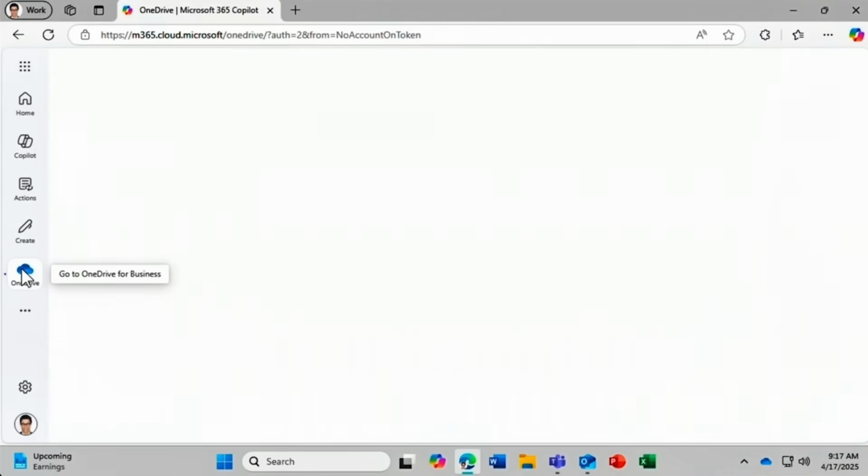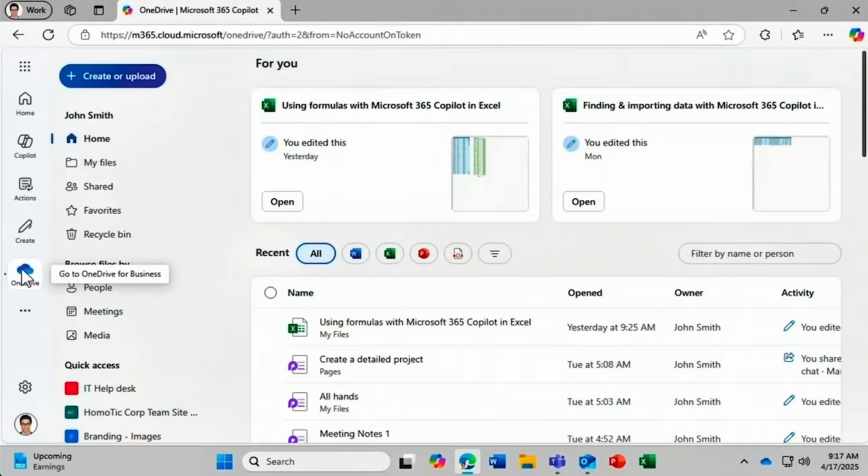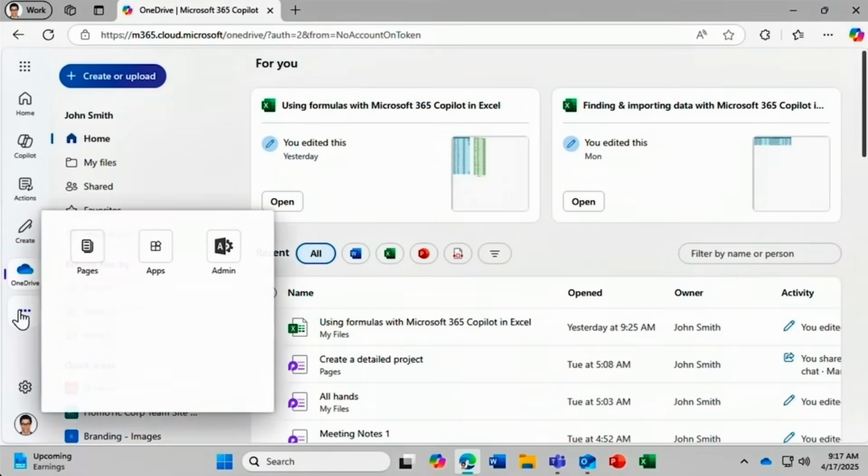Selecting OneDrive, you can of course access your OneDrive for Business account. Depending on the size of your screen, you may see other apps, or like me, you may need to open this three dots menu to find Pages, which is a web app where you can work with editable, shareable documents made from Copilot chats. You'll also see the option to view other Microsoft web apps.